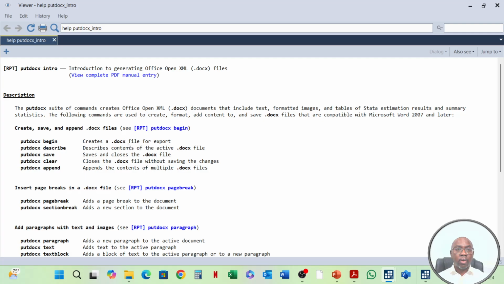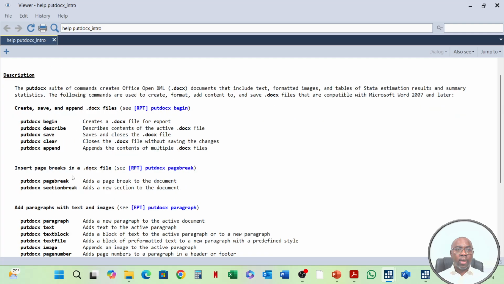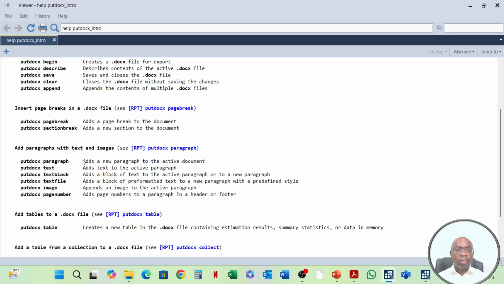It creates a Word document file for export, and then with all these commands you can use, there are page breaks, section breaks, how to put in a paragraph, how to put in text, text blocks. This is what we're going to use a lot. How do you put an image, and how do you also put page numbers to your titles.